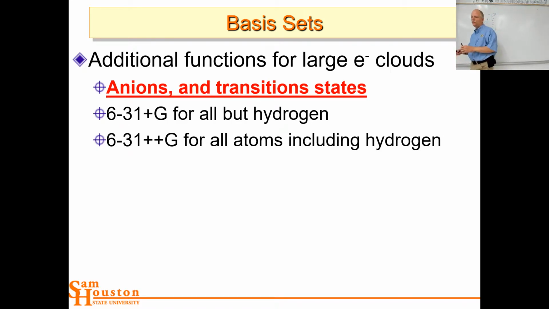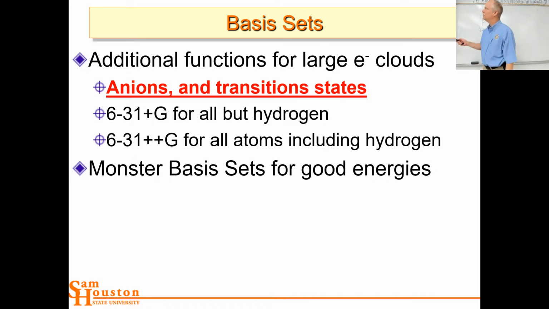We could also, if we wanted a larger electron cloud, say we have anions. Anions are larger than cations. What's the simple reason for that? Can anybody tell me? Why would anions be larger than cations? Yeah, electrons don't like each other. You put an extra one on there, and the whole cloud expands. What do you think about cations then? They're going to be more dense, yeah, smaller. So again, the nuclear charge hasn't changed. You pull an electron away, and now the electrons can get closer to those nuclei.